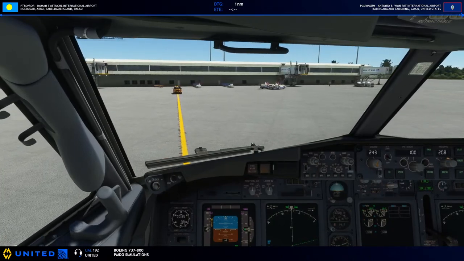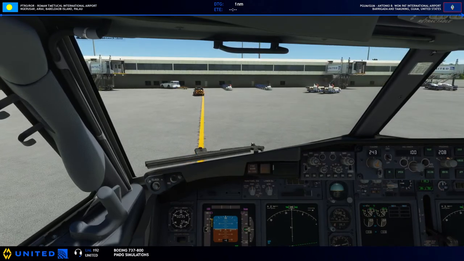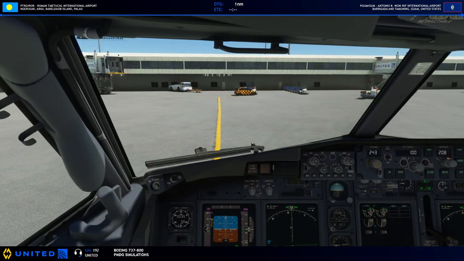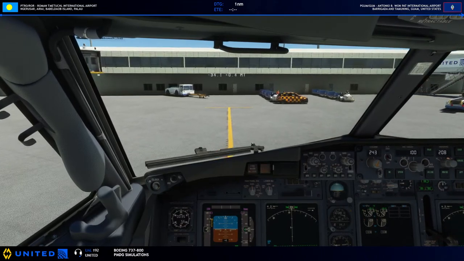He's like, that's gate 14 over there. All the stuff is set up. I don't know. Why is our marshaller not over here, though? A virtual marshaller.